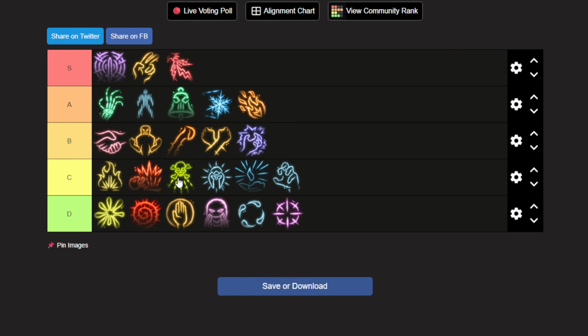Poison Spray gets a bad rap, but it's not that good. I put it in C tier. I think it's a solid melee choice. Shocking Grasp is probably a bit better, but Poison Spray can kind of fill that same niche.